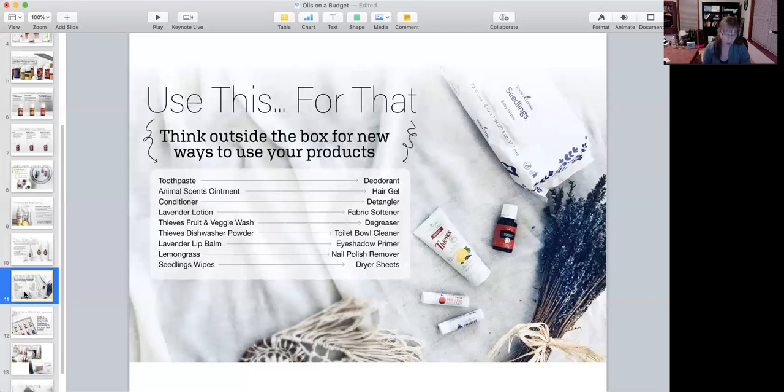Our lavender lip balm actually makes really, really good eyeshadow primer. So if you find yourself, especially if you have deep set eyes and a lot of crease, it will crease. So you can use your lavender lip balm as a primer. So just swipe it across your eyelid right before you're going to apply your eyeshadow.